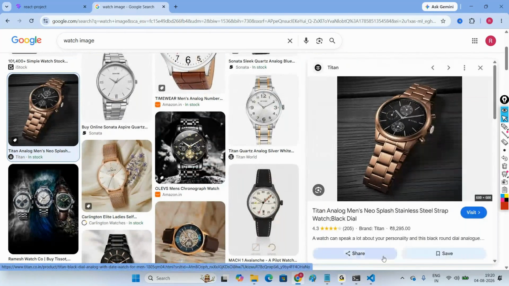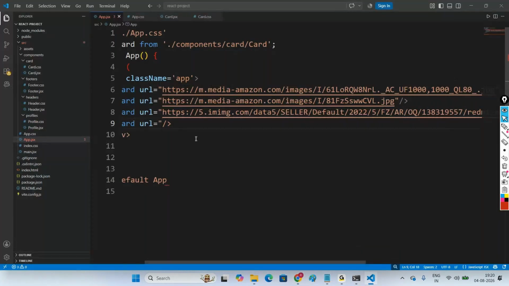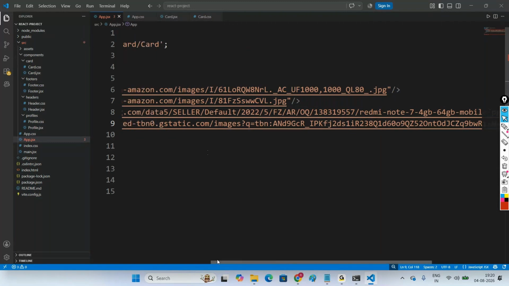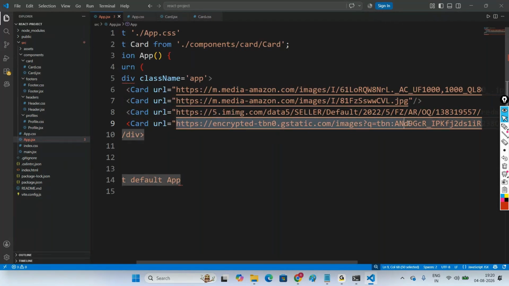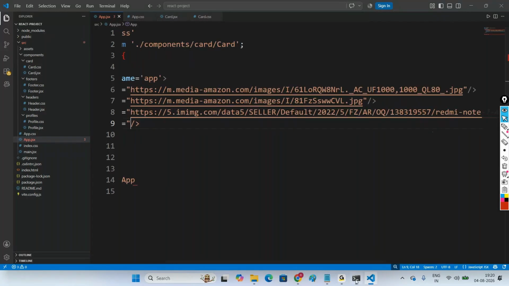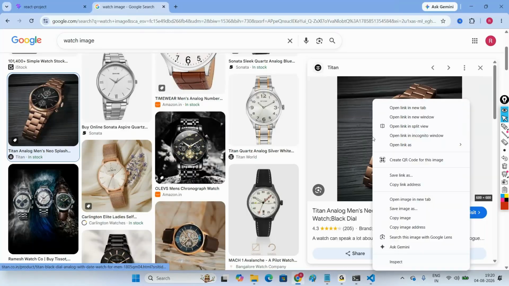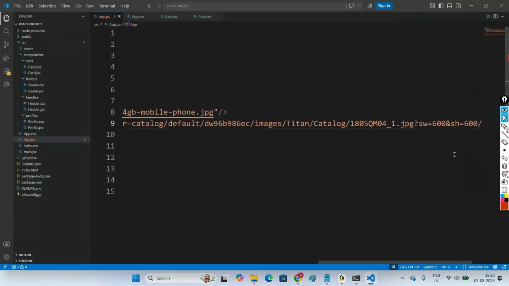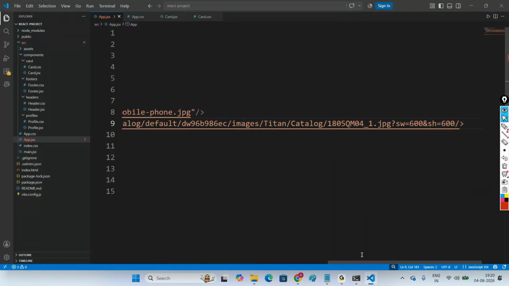Copy image address. Paste it here. When I'm copying for the first time, it's not coming. Again, if I right click and say copy image address, now if I paste it, still not coming, right?